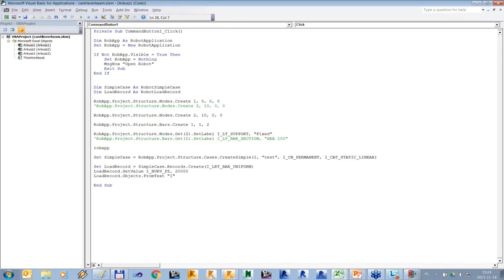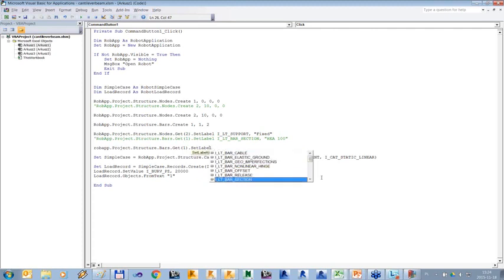Object robot, then project, then structure, then bars, and let's say for bar number 1, I will set the label, and then after pressing space, we can see the selection of different labels.